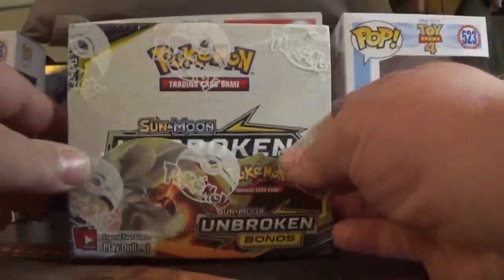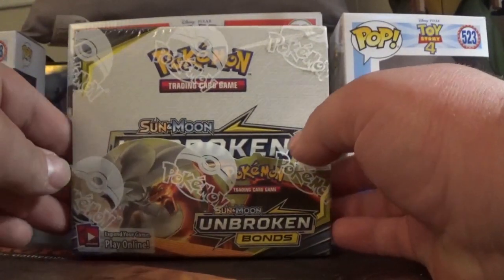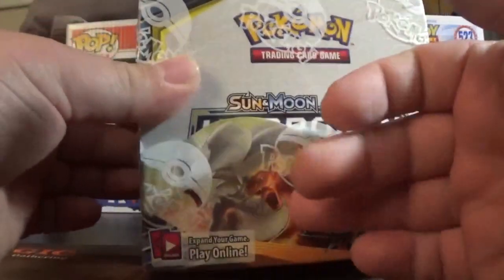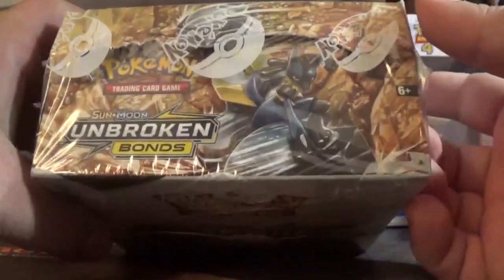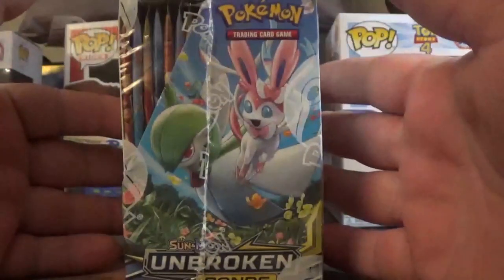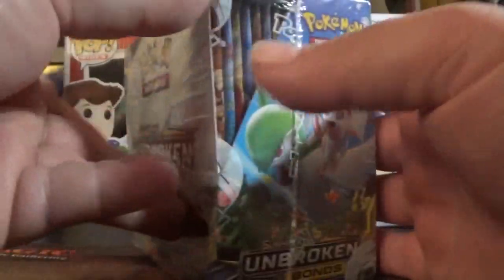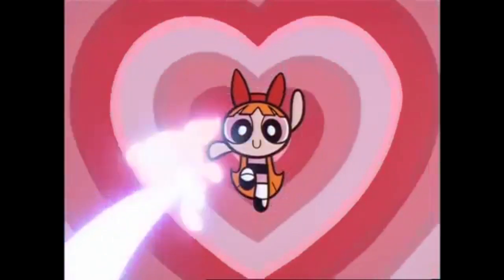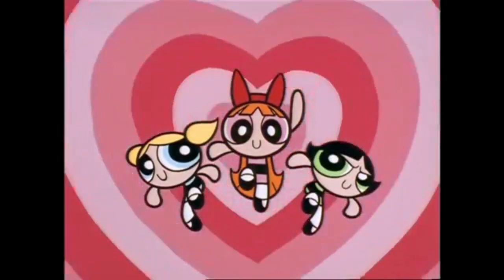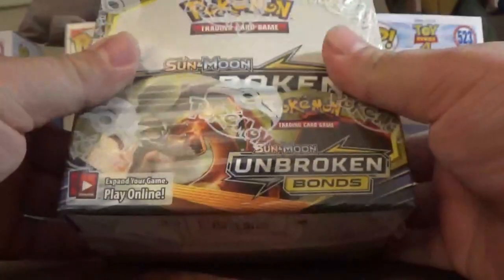That's right. We got the new set, the Unbroken Bonds, the Sun and Moon expansion, featuring on the cover Charizard and Reshiram. You turn it around, you've got Meltan and Lucario, and then you also have Machamp and Marshadow, and on the last side you've got Gardevoir and Sylveon, the Powerpuff Girl team over there. Blossom, Bubbles, and Buttercup have dedicated their lives to fighting crime and the forces of evil. All right, Cubbies, let's hop right into this.